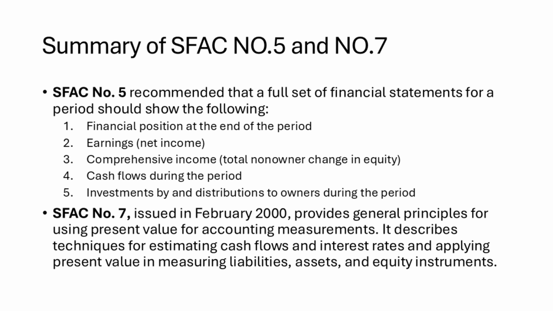At the time SFAC number 5 was issued, financial position at the end of the period and earnings were the financial statements being presented. Comprehensive income, cash flow during the period, and investment by and distributions to owners during the period are financial statements that have been subsequently developed. All of these financial statements will be covered extensively in this course.